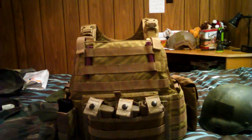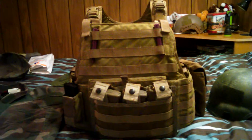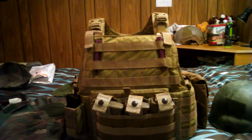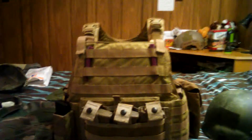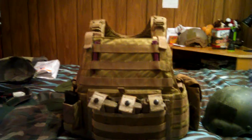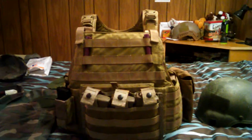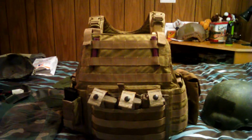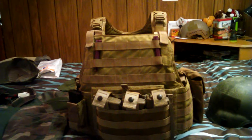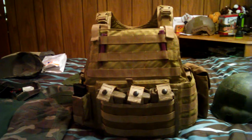His buddy was able to give me this one — when he retired they didn't want it back. He was actually issued a Crye LV IMBAV, which is the low-viz version, a really nice carrier as well, and he private-purchased a JPC. These are still typically used in the Army soft and special ops community. I was watching a documentary on Green Berets from May 2014 and a lot of the guys were still wearing them, but they're kind of falling out of favor for carriers like the AVS, JPC, and CPC. Comparing it to other carriers on the market, the IMBAV is actually a really nice plate carrier.